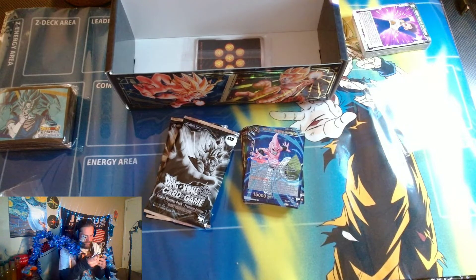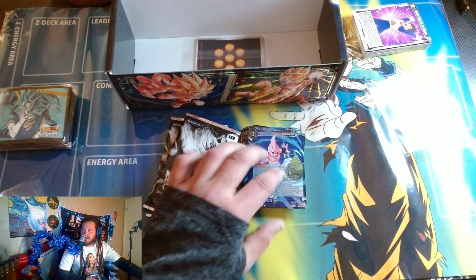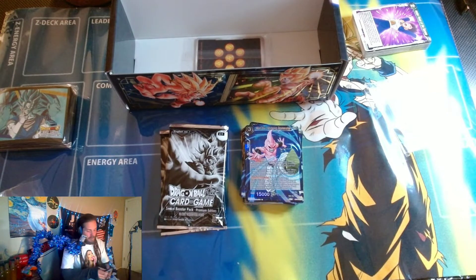If your leader is a Blue Majin Buu card, when this card is KO'd by an opponent's attack or placed in your drop by an opponent's skill, play this card from your drop — so he comes back that way. And then Activate Main, limit one: if your leader is a Blue Majin Buu card and you discard this card from your hand, look at up to seven cards on top of your deck, add up to one Blue Majin Buu card with energy cost four or less to your hand, place up to one among them in your drop, then shuffle your deck. It lets you set up and make sure you have your pieces. I like this a lot — might have to try out Blue Buu again.